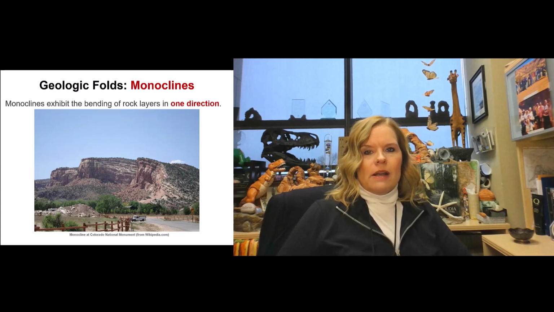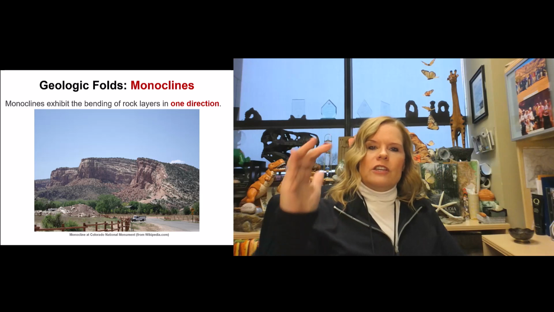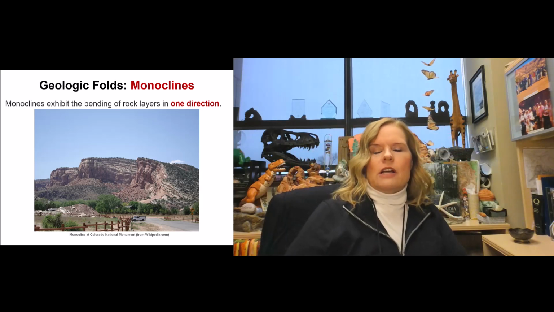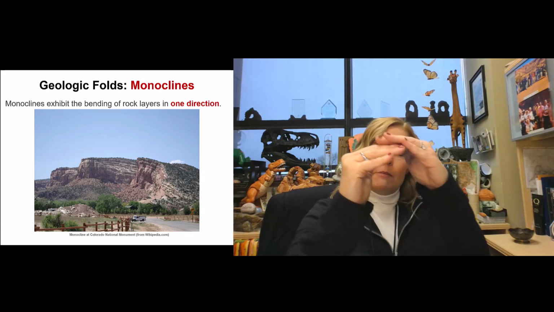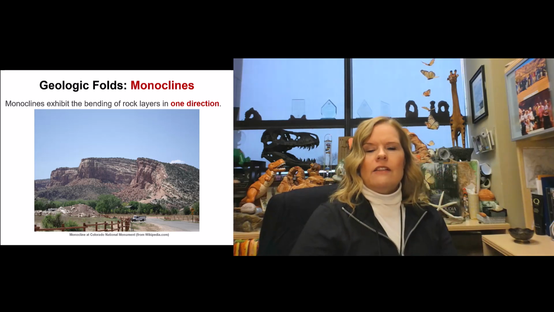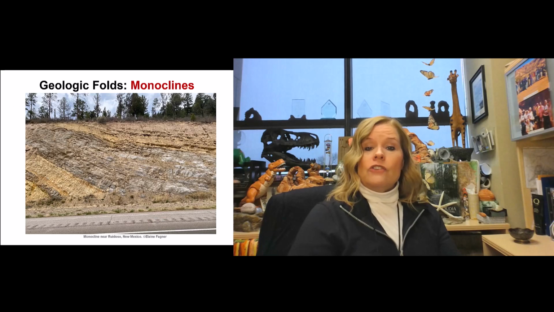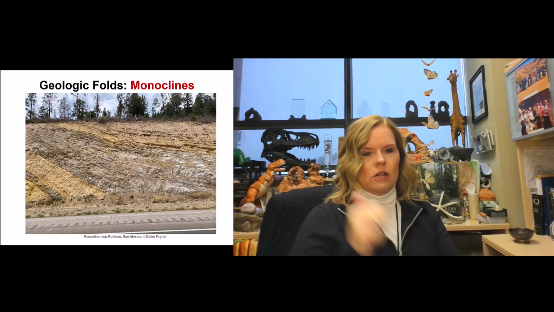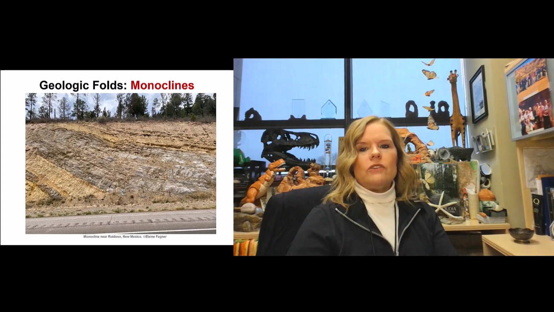So let's talk about monoclines first, the root prefix being mono for 1. You can see the flexing right here. This is actually in the Colorado National Monument, and you can see where it's folding just on one side but doesn't come around the other side. So when it folds in one direction like that, it's referred to as a monocline. You can see this is a monocline out near Ruidoso, New Mexico. I took this shot. I was like, pull over. This is a great monocline. And you could see that it was just being bent in one direction.